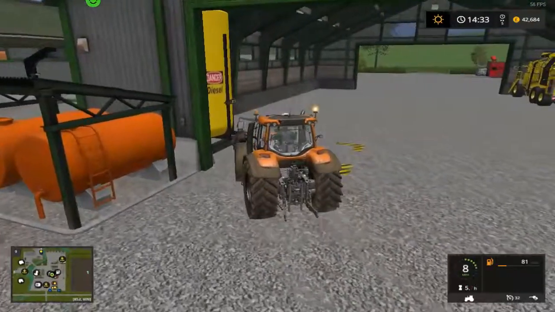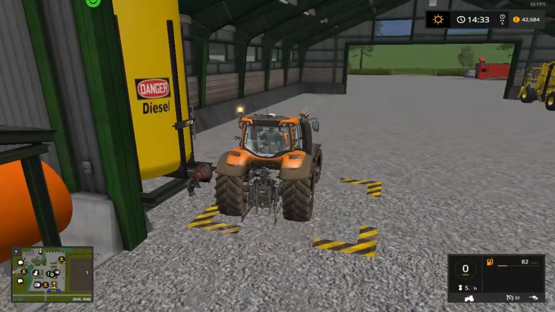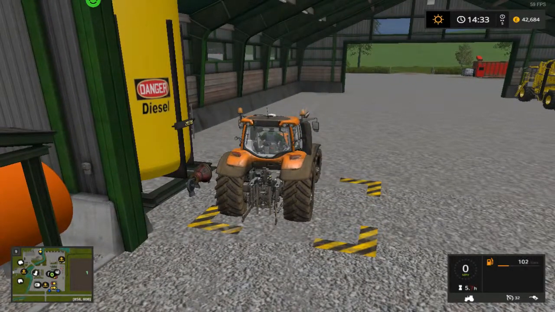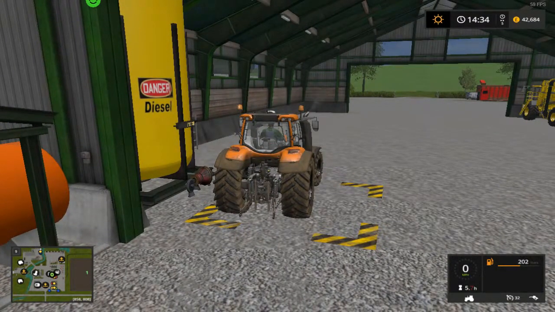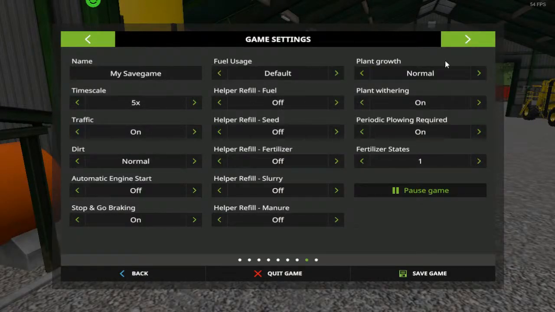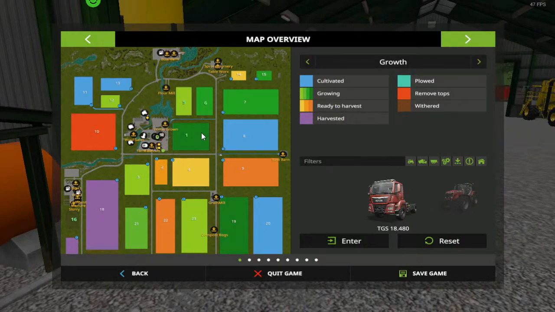Hopefully we can just come along the edge here and fill it up. As you can see, they're filled out there. The red thing is our soybeans, so they're doing quite well. That's looking good. What's the state on that now? Let's have a look. Yeah, so it looks like it's possibly in its last stage of growing.